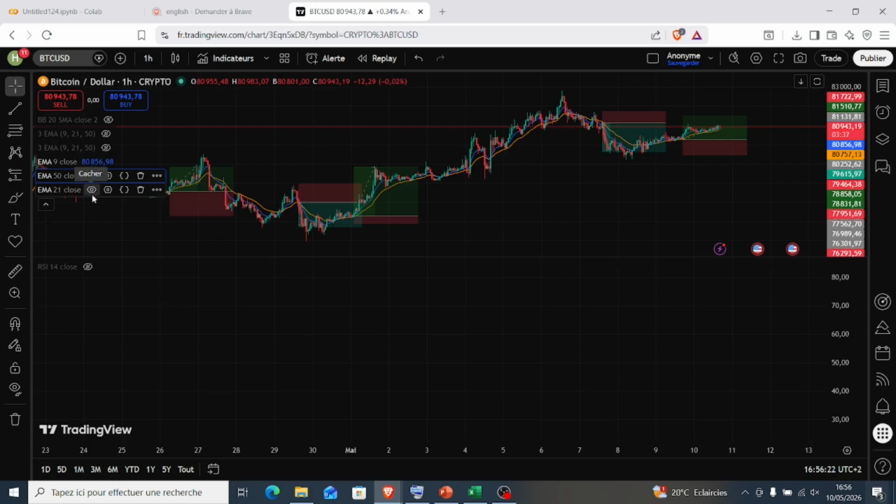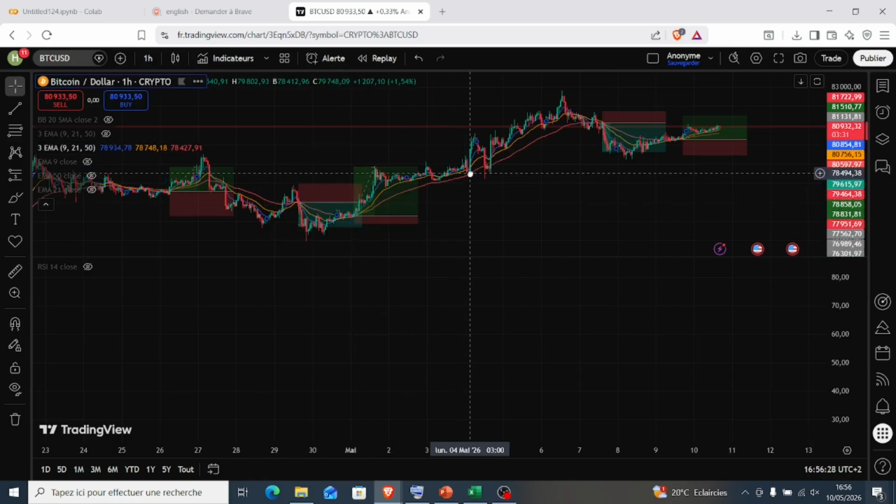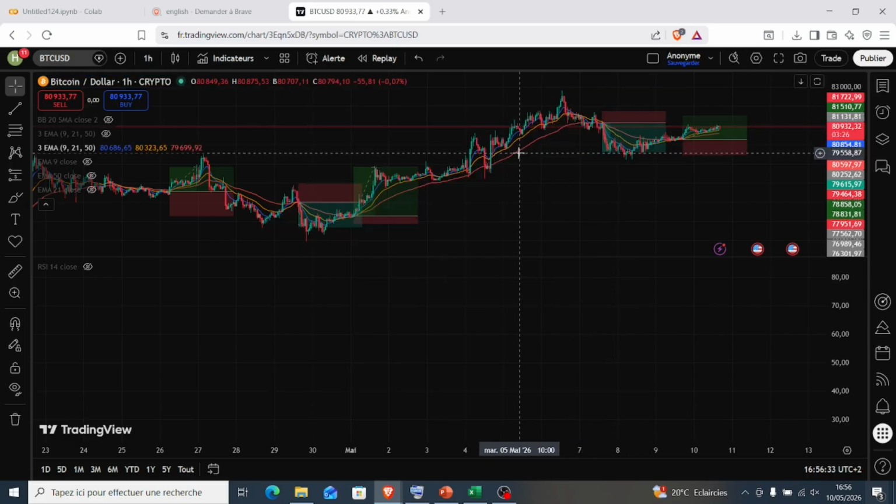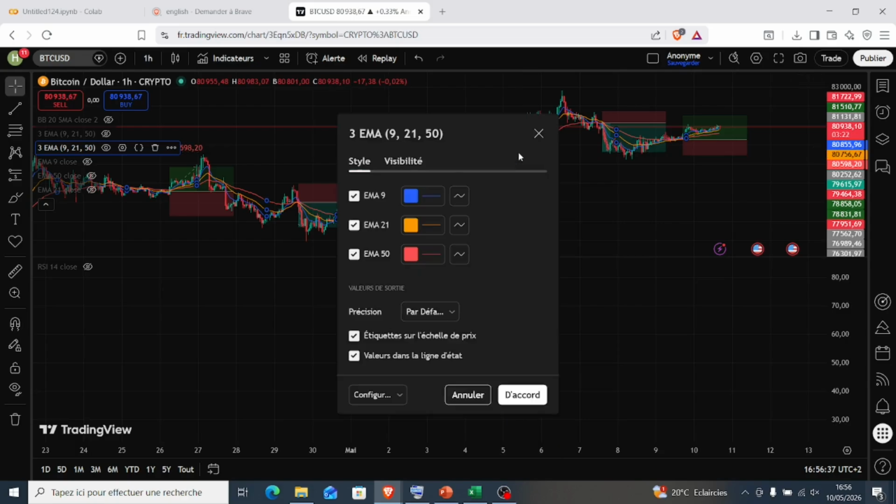As you can see on my chart, the blue line is the EMA 9, the orange line is the EMA 21, the red line is the EMA 50. Note, we used 55 in the logic, but visually here it's mapped to 50 for demonstration.